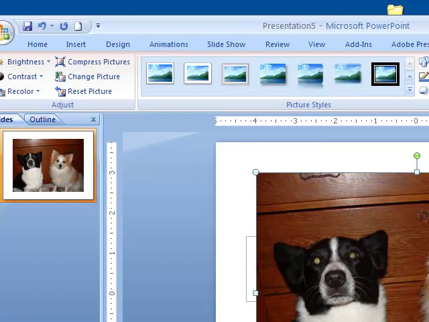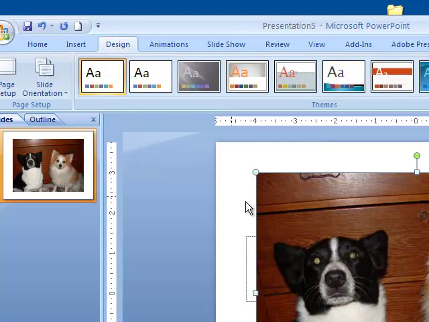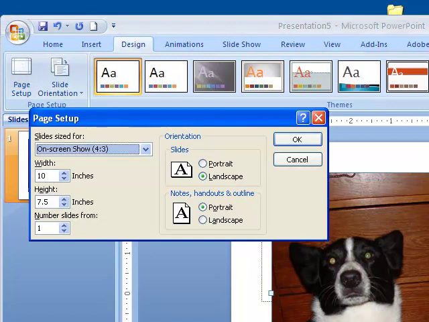One thing that you'll see is the measurement, and the measurement here is 6 inches by 8 inches. That's going to be very large on the web. Okay, so first of all, I want to go to the Design menu, and I also want to get rid of this white background. Okay, I don't want that white frame around this picture. And I'm going to go to the Page Setup group.